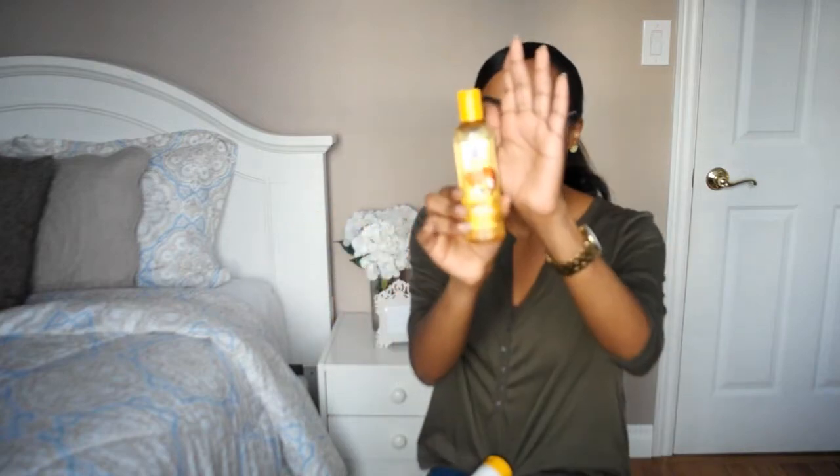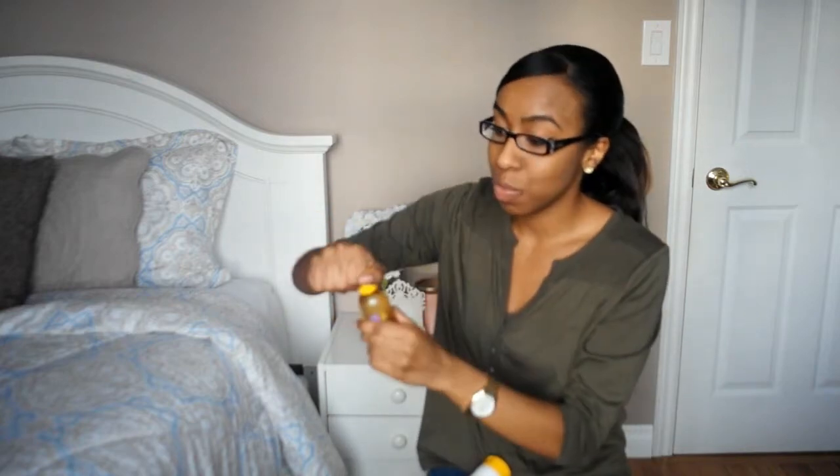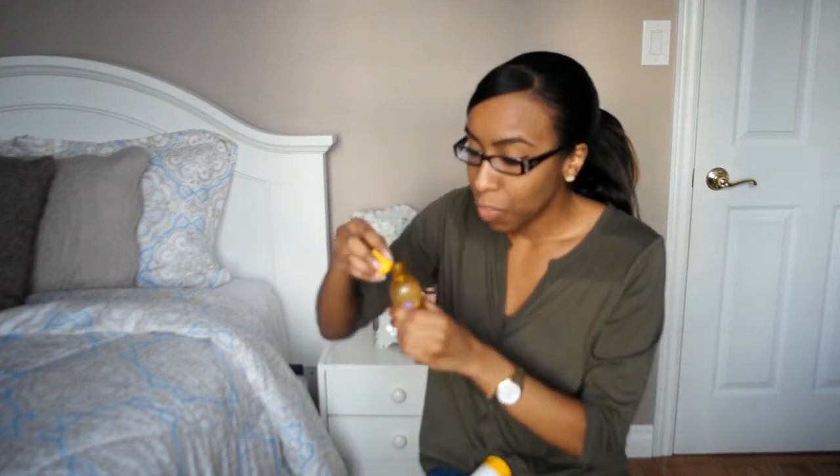So these are two products in that method. This is the second step, which is an oil — it's called the Soak It Up Oil Cocktail. That's how it looks, and it smells really good. It has a pretty smell to it and I can actually smell coconut in it.